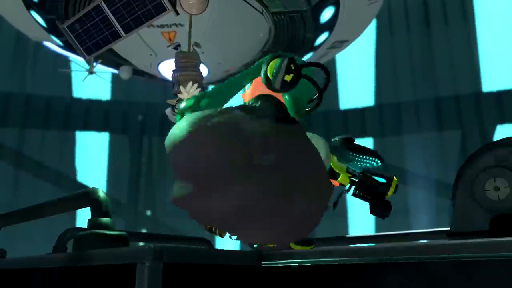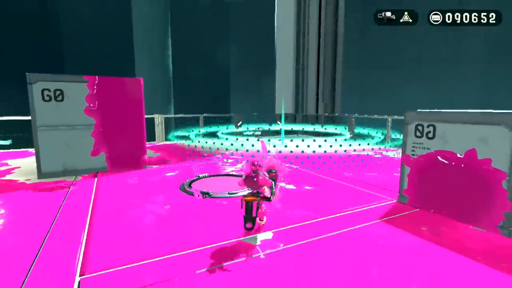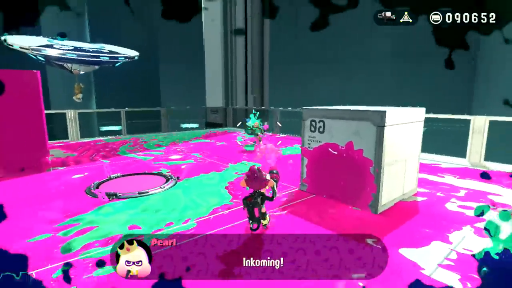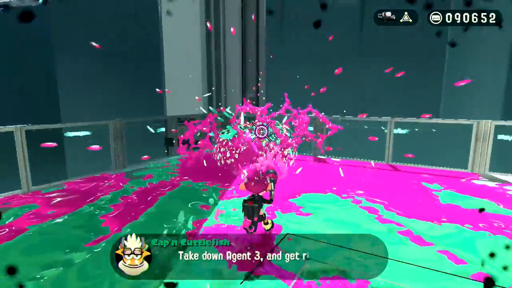What in the world is that? You got like a shell on you. Or a piece of green poop. One of the two. Oh gosh, we're in a boss battle with Agent 3. This is so cool. Incoming, you can say that again. Whoa. So we're playing against a person we technically played as in the Splatoon 1 story mode.